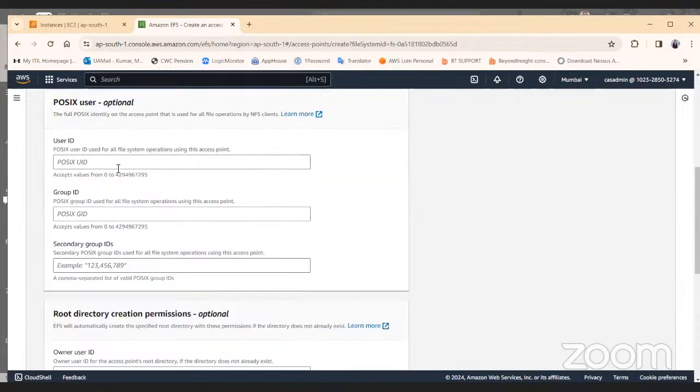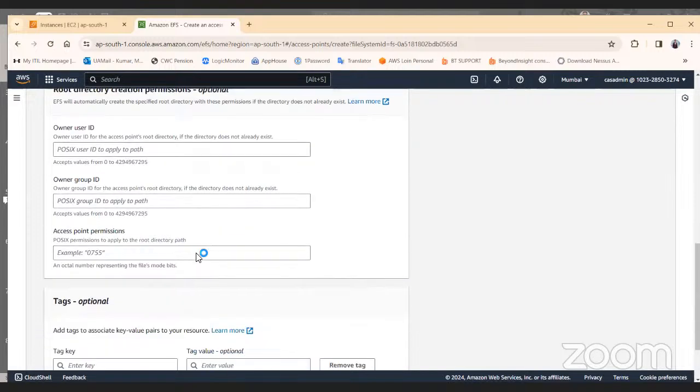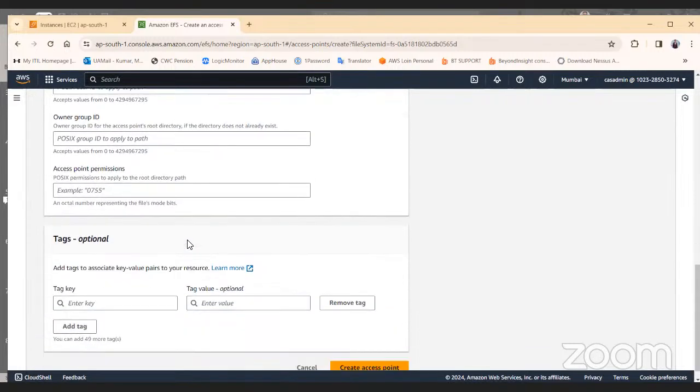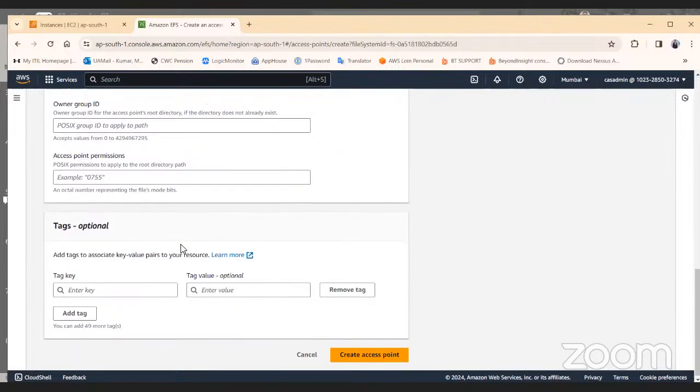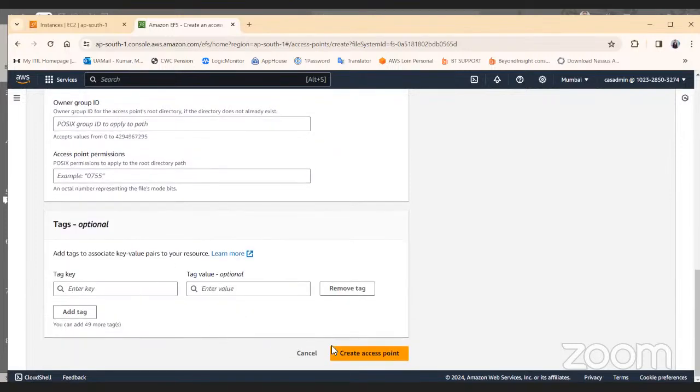You can mention here what user ID you want to set, what group ID, and a secondary group ID you can provide. There are lots of details which you can provide, on user ID, group ID, and tags also you can provide.